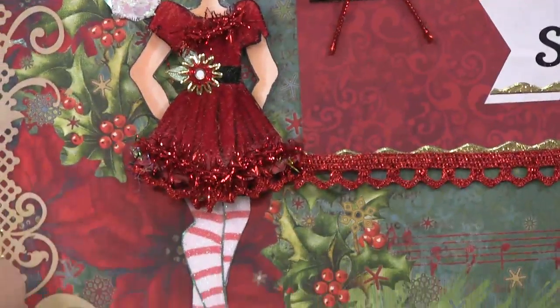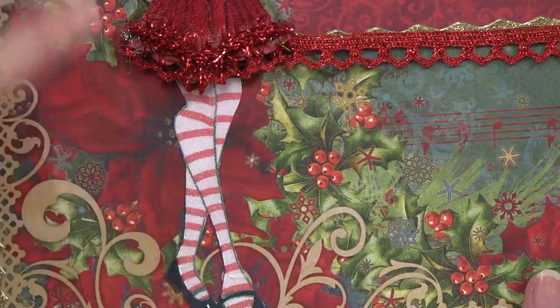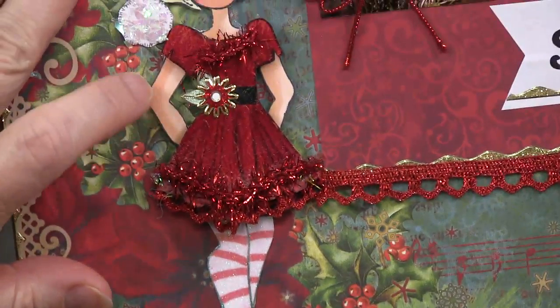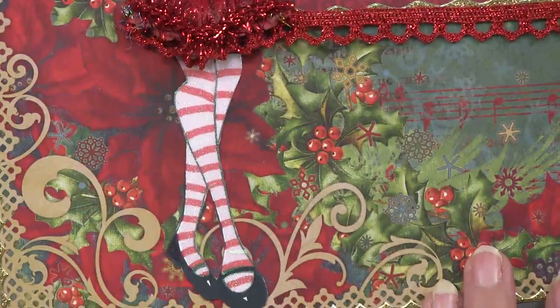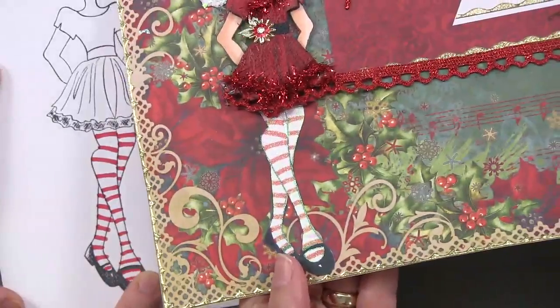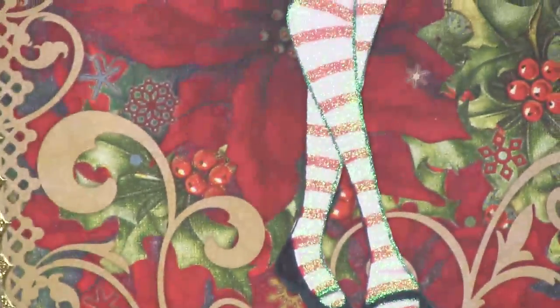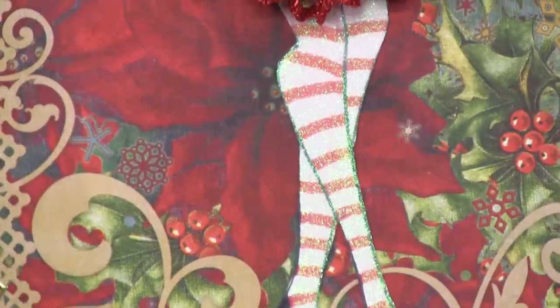On the dress, and then the stocking. So when she stamped that on the white cardstock, she colored the top with the Spectrum Noir pens, and she added stripes like this. But there's something else going on with these legs. There is. So Amy talked to Susan and I. She said, what should I do with those stockings? And Susan said, put glitter on them. And I said, put stripes on them. So she did both. So it's great.